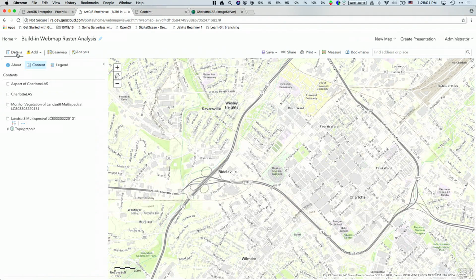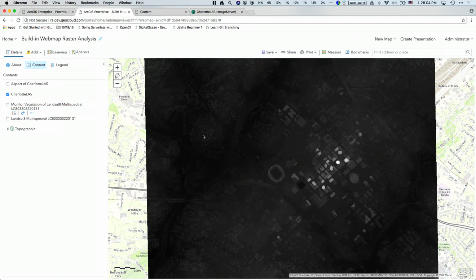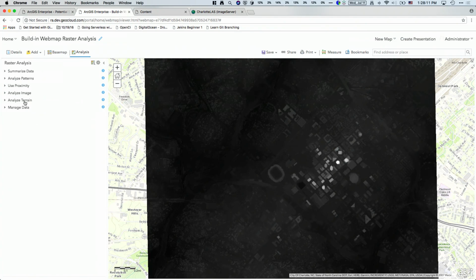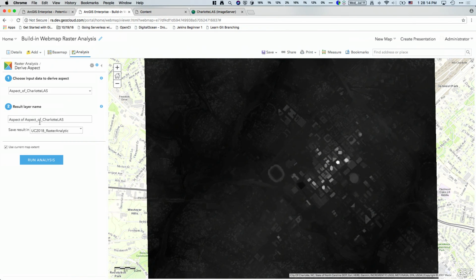And let me just run an example here. What I have here is a DEM image of Charlotte, and I can just go to analysis if I want to compute an aspect analysis on this elevation data set. And click on one of these analytic tools, it automatically expands and generates the user experience for you to assign inputs and give additional parameter values if there's any you need to do. And one thing that is different to the Pro demo that I showed earlier is in web map there's actually not yet a capability for you to preview the result.